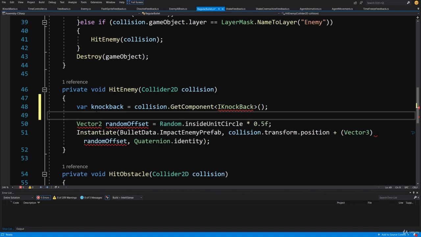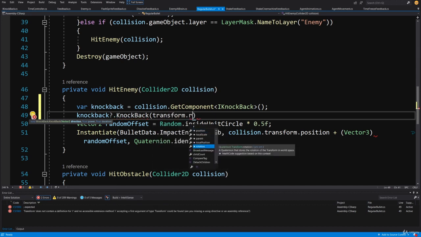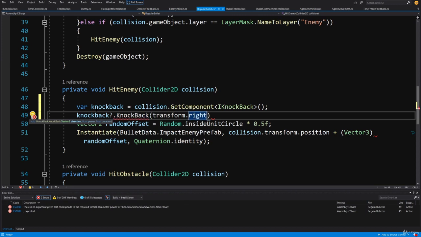If we find it, so knockback question mark dot, we are going to call Knockback, and what we want to pass as the direction is simply the transform.right of our bullet. Since our bullet is always traveling to the right of its local position, we will pass this direction, so the enemy will be knocked back in the direction that the bullet was flying.